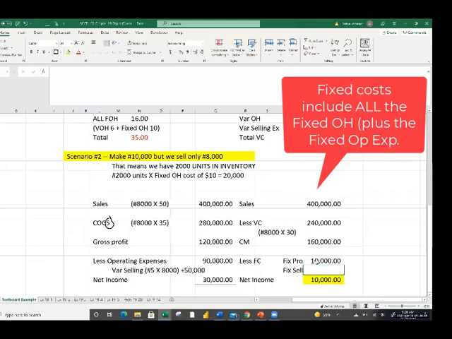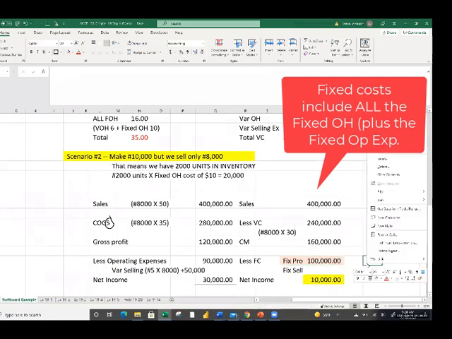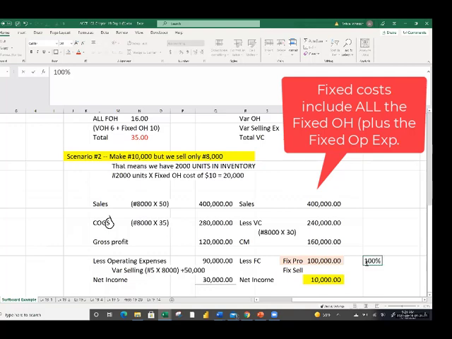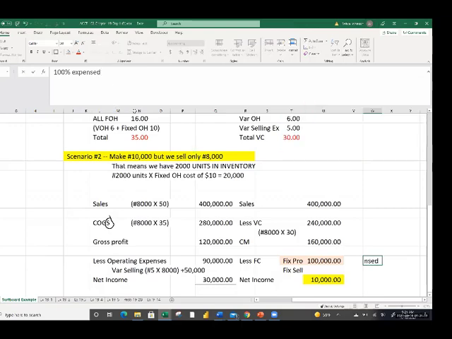100% fixed. And I'm going to highlight that line once I get the right number of zeros. The only difference between these two methods is how that fixed overhead or fixed production cost is treated. It is 100% expensed here, even though some of that inventory is on the balance sheet for traditional costing. That's the difference in treatment.